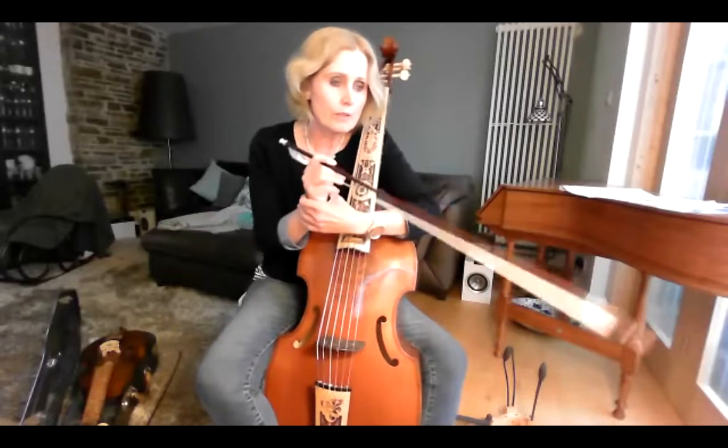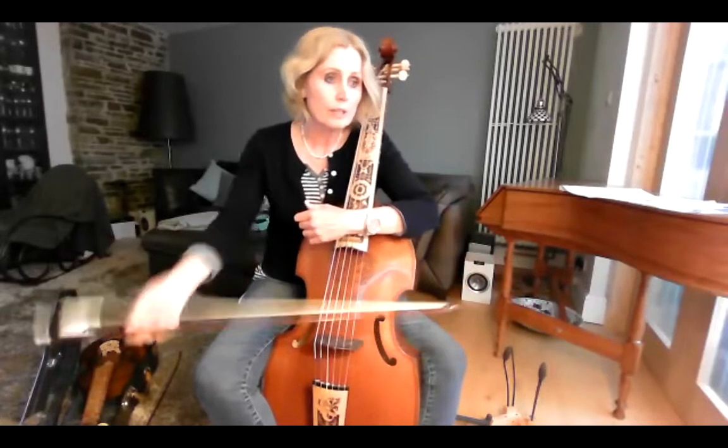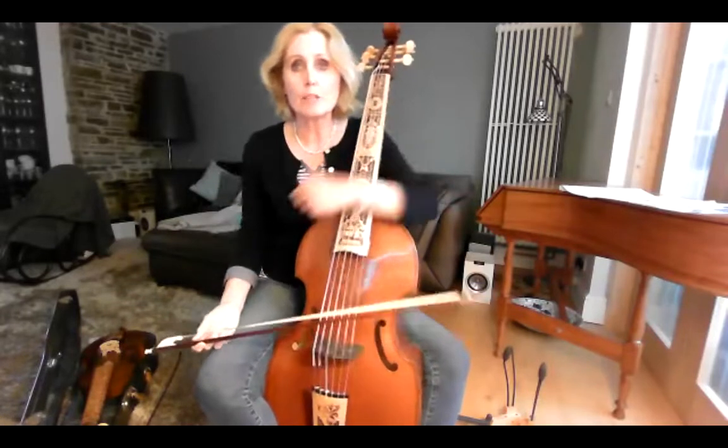Let's just do the fanfare again and think about the forward and backness of the bow and those notes going up the C string.